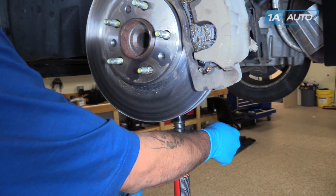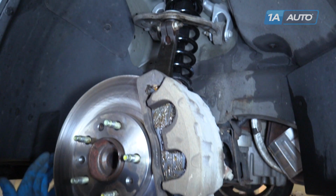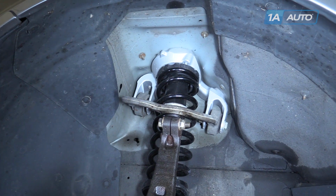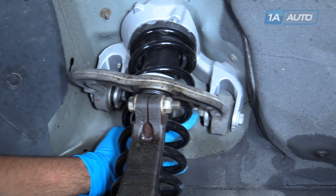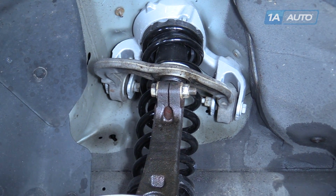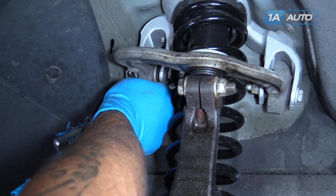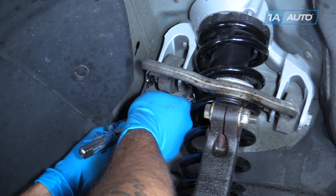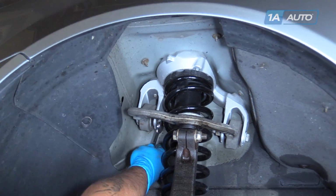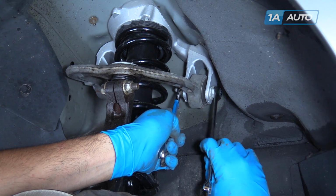While I'm using a screw jack, you can do this with a floor jack. We're lifting up on the bottom of the lower control arm to set the suspension to its normal ride height position, to be able to tighten the top two bolts for the control arm bushings so as not to preload them. With the load of the suspension on the vehicle, tighten these bolts with an 18mm socket, ratchet, and wrench. It may be easier to access these with two 18mm wrenches.